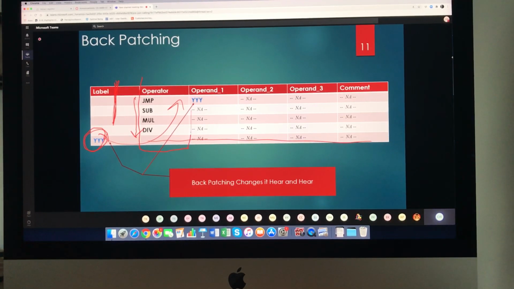The operators you have cannot be a label. If you found one there, you shouldn't backpatch it. You should stop your compiler running and generate an error message to tell you this isn't like the source code problem. This is your iCode generation is broke. You need to go fix it.